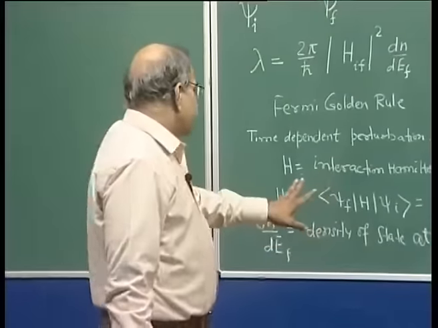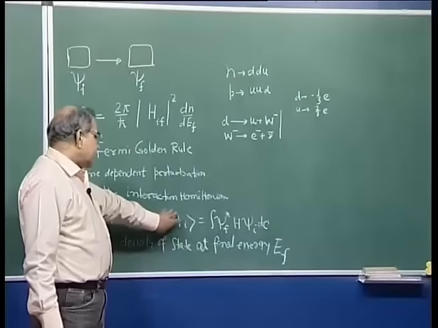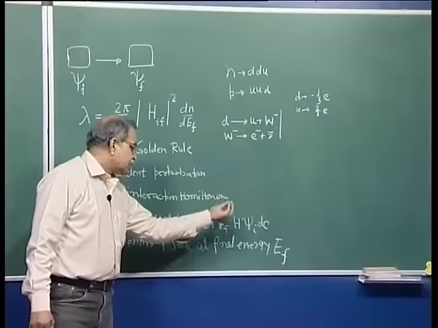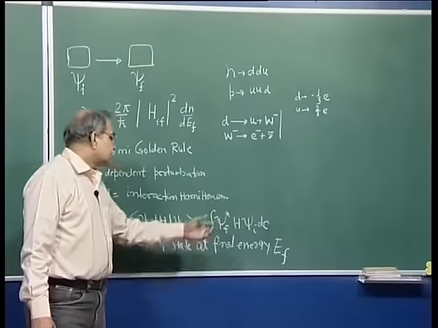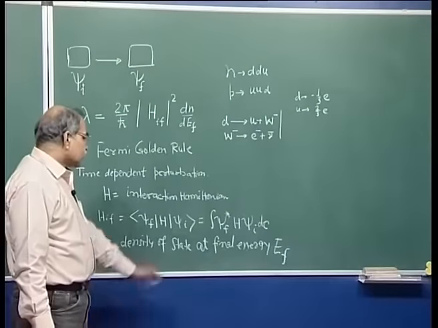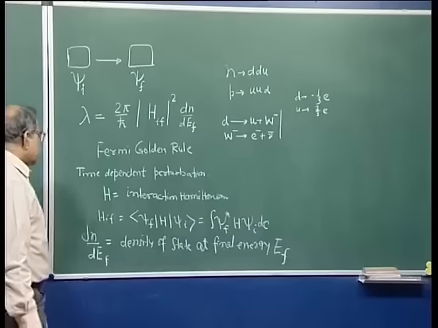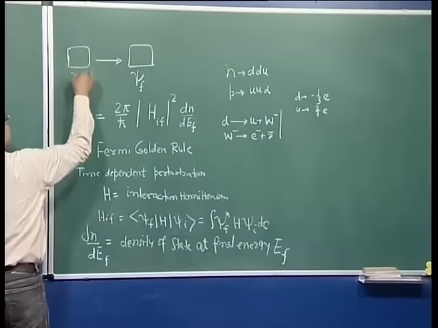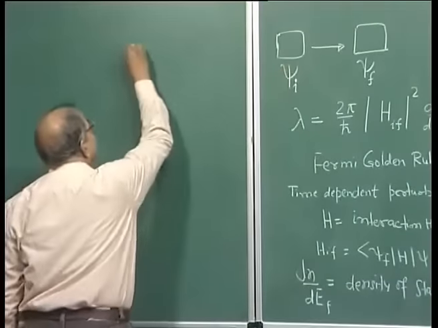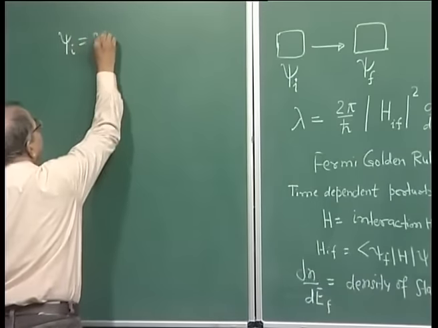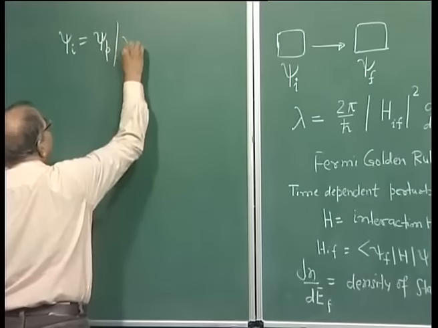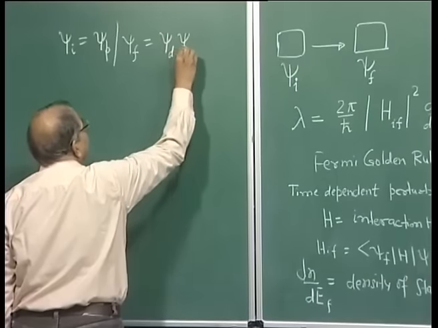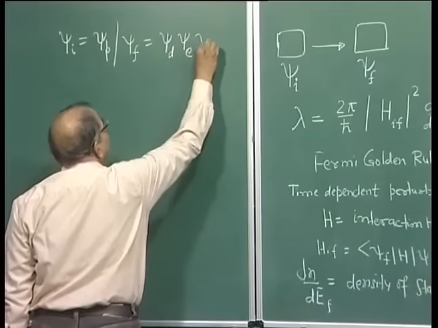In that case, one can write, we will just keep it here, and we will just take this integration, and assuming that it is a kind of point interaction, this Hamiltonian can be written there. This psi f and psi i. Look at this final state wave function and initial wave function. Here you have this parent nucleus. So, this psi i is the wave function of the parent nucleus, whereas psi f has three particles: one is the daughter nucleus, one is this beta particle and one is this neutrino.